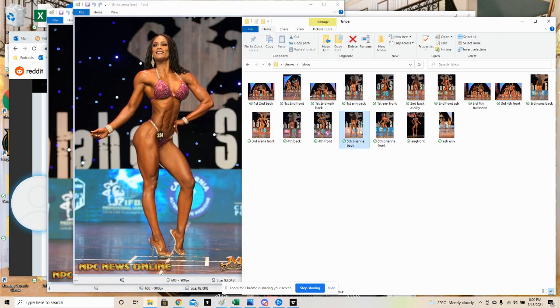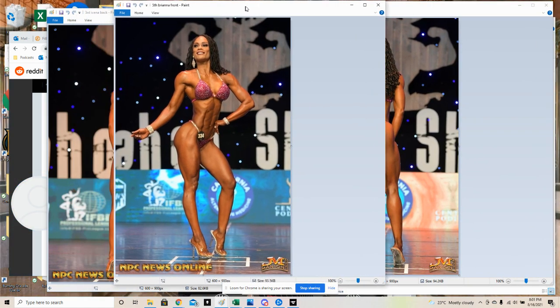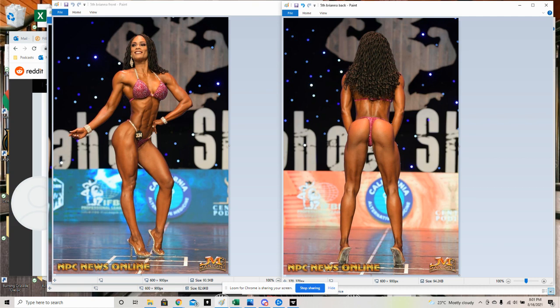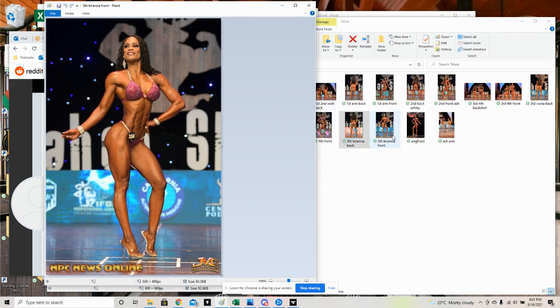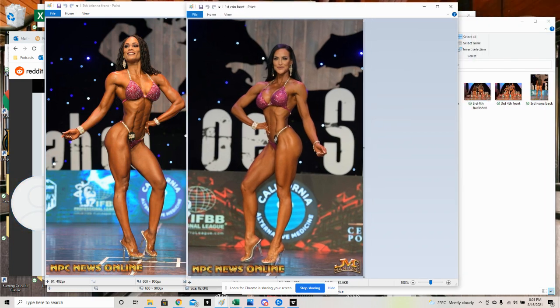Brianna came fifth place. This girl is such a beautiful shape and she's such a nice person too. I just think she's a little bit too big now - that's what the judges gave her as feedback. Her quads are just a little bit too big and her glutes are a little bit too big. I think she just needs to downsize more. The conditioning and fullness is pretty perfect, maybe a little bit leaner in the tie-ins. Also she needs to fix this arm - they don't want a teapot arm where your arm is kind of flared out like a teapot. You want your arm to be down, straight, and relaxed. You can see the difference with Aaron where her arm is a lot more relaxed and downwards.